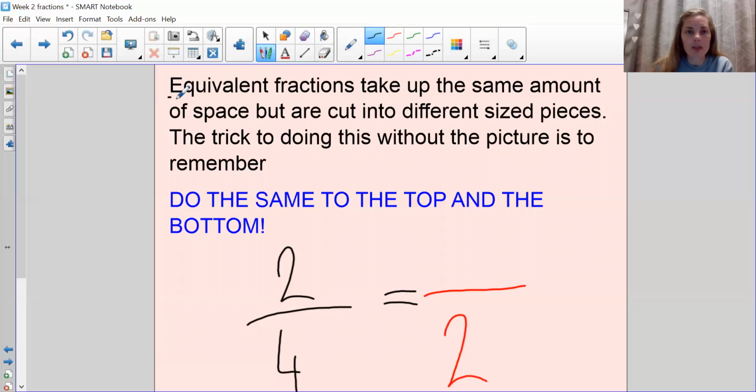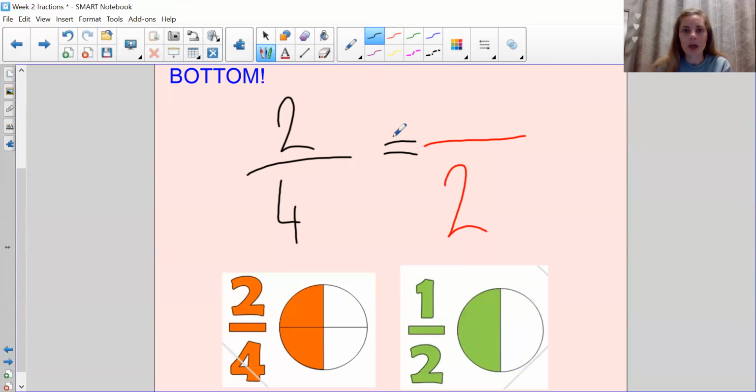If you look at it, you can almost see the word equal in equivalent. Not quite, but when you say the word equivalent, it's got that sound of equal. So we know we're looking at the same amount. All this means, and we've been exploring a little bit of this and touching upon it in class at times. So hopefully some of you have remembered this, and this is going to be super easy.